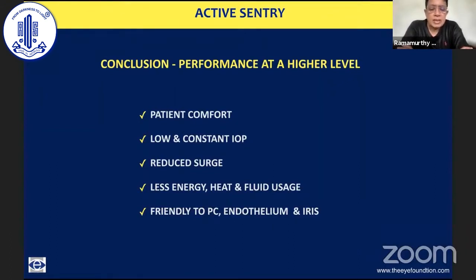So essentially, it translates to patient comfort. Most often, we are talking about surgeon comfort, the ease with which we are able to perform surgery. But when you have a low and constant intraocular pressure, the patient is also comfortable, apart from the surgeon, reduces the surge quite significantly. Less energy, heat, and fluid usage is there, which makes it friendly to the PC, endothelium, and the iris, so that the surgery is more controlled, more repeatable, and safer.